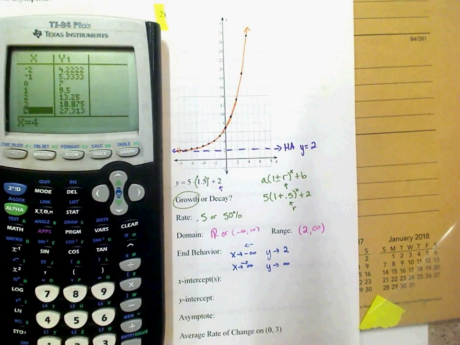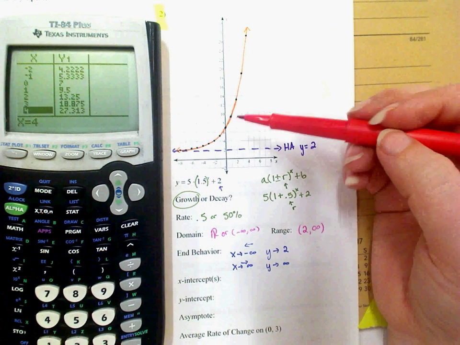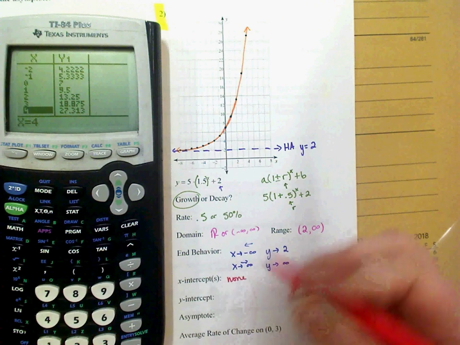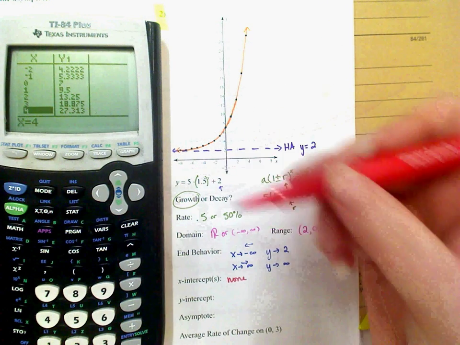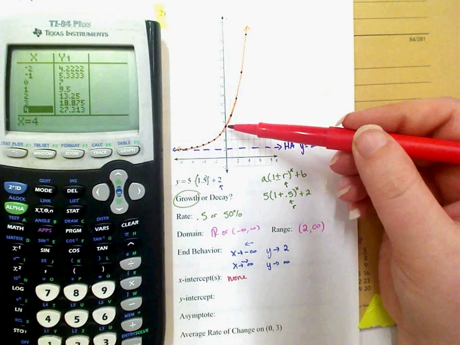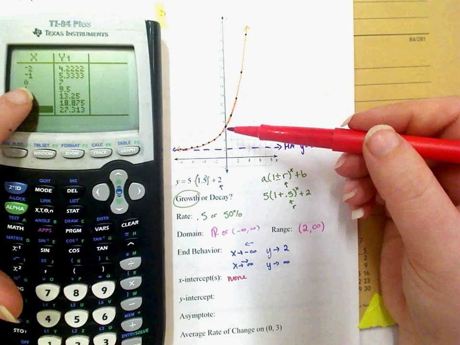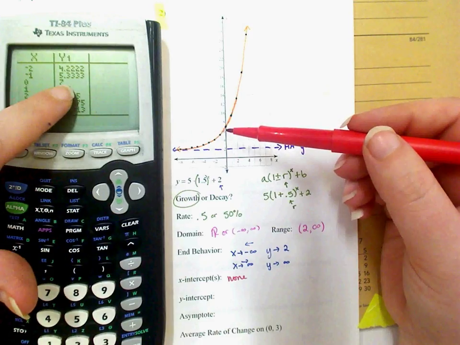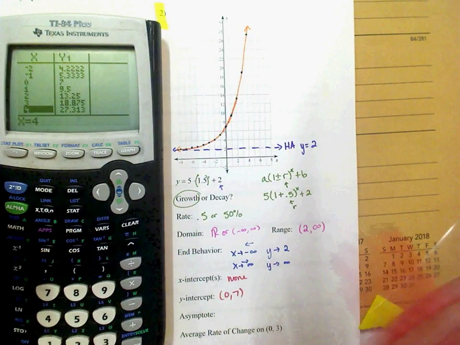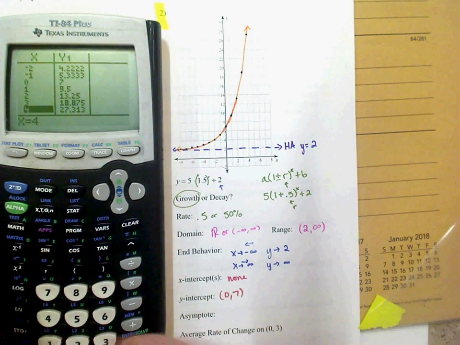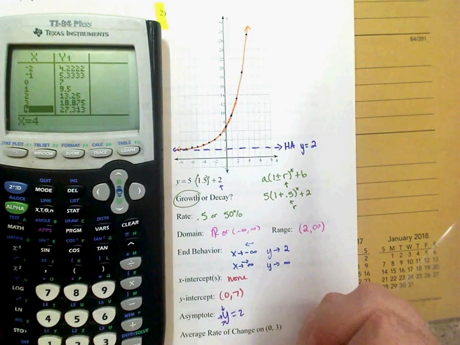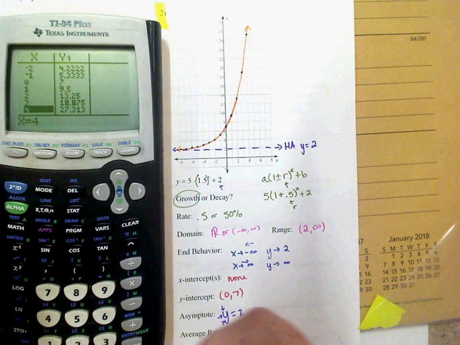As far as the x-intercept goes, we're trying to find where it crosses the x-axis, and this never does. Because of the horizontal asymptote, it never goes past it, so we have no x-intercept. Now the y-intercept is where it crosses the y-axis. And looking at the table, I know that when x equals 0, y equals 7. So that is the point (0, 7). And my horizontal asymptote is y equals 2. You've got to remember the y equals. It's very important. Okay? If you don't have the y equals, then you're not liable to get all the points.